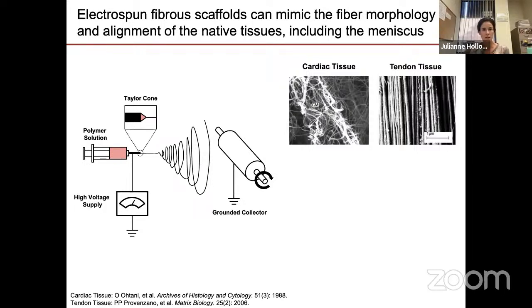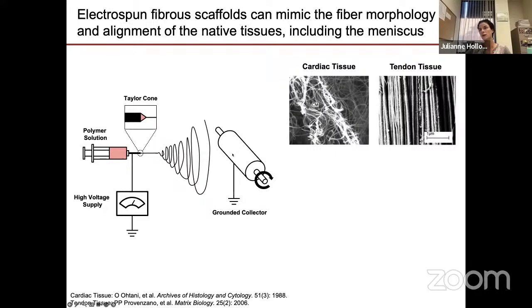And here you can see, if you're unfamiliar with electrospinning, you have a polymer solution that you apply a high voltage to, and this creates electrostatic forces at the tip of this syringe needle. And when those electrostatic forces exceed the surface tension, it'll emit a jet. And over time and distance, that solvent will evaporate. And so you'll get the dry polymer fibers collected onto your collector. You can have a rotating mandrel as shown here, but you can have other types of collectors as well, flat plate collectors, or whatever you would like.